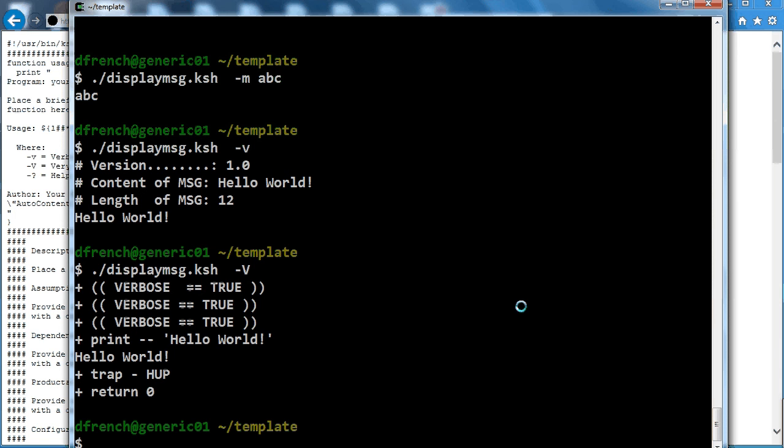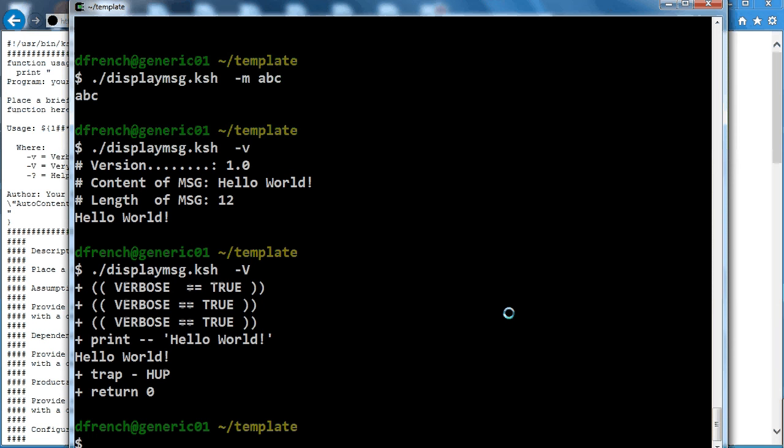Notice that it did not display the verbose messages, it just did the test for verbose, and that's because the verbose flag is still false, because we told it to do very verbose, not verbose. So the verbose toggle is off, or it's false, so we didn't get any of those messages, but we did get the hello world, and we see all the commands that it's running as it's processing each command.